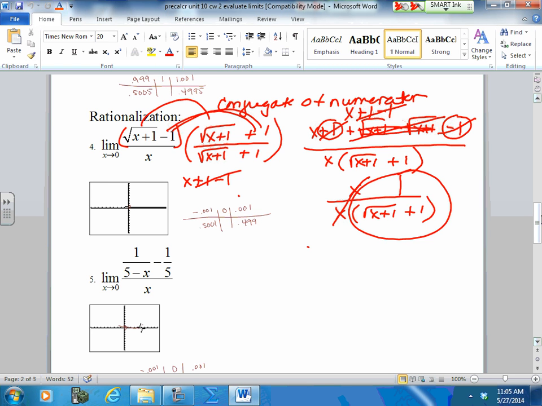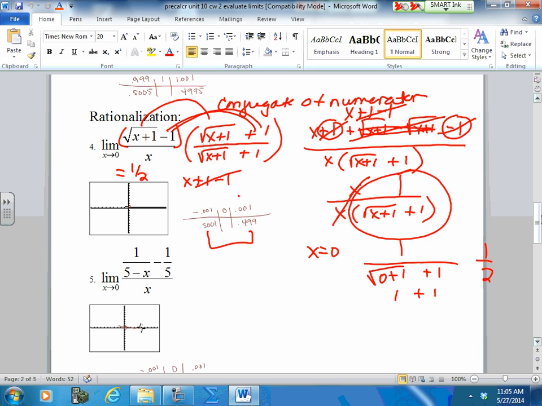Now, as bad as this guy looks, we can still use this. Because now I'm going to plug in x is 0, because I wanted to know the limit as x approached 0. So I plug this in. So I get 0 plus 1. Now, order of operations, what is the square root of 1? 1. And what is 1 plus 1? 2. So this is equal to 1/2. And graphically, wasn't that going to come out to be 1/2?